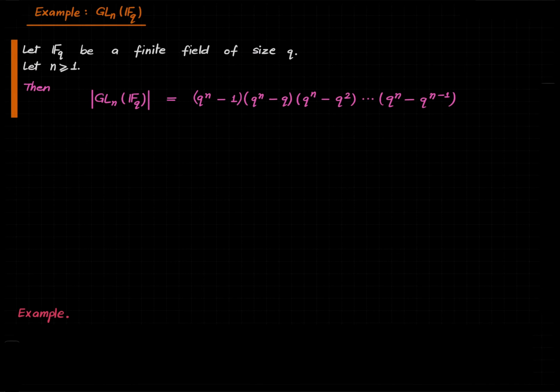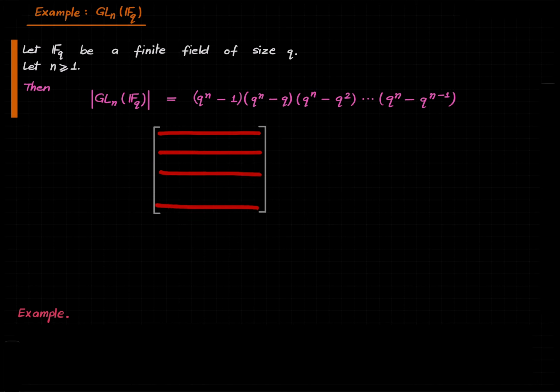You should do it yourself, but let me still give the full argument, or at least the main steps of the argument. So the point is, suppose we have a matrix, and let's try to see when it is invertible. Let's try to build an invertible matrix where the entries are coming from F_Q. If you know your linear algebra, all you need to do is put n linearly independent vectors in their coordinate representation row-wise. You can also do column-wise, but I'm doing row-wise.